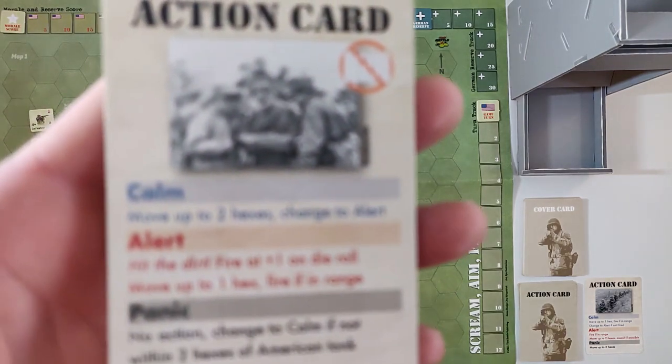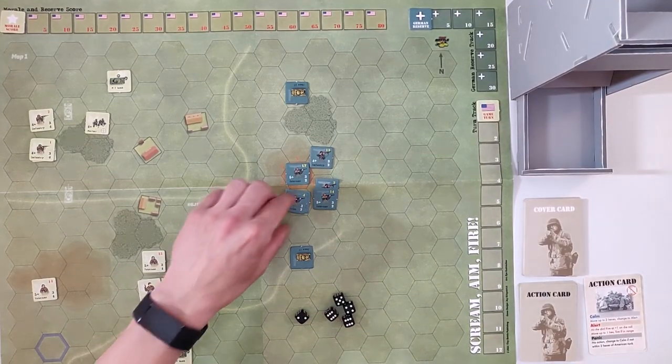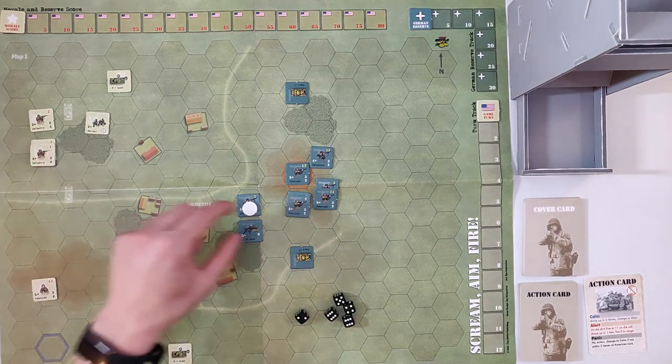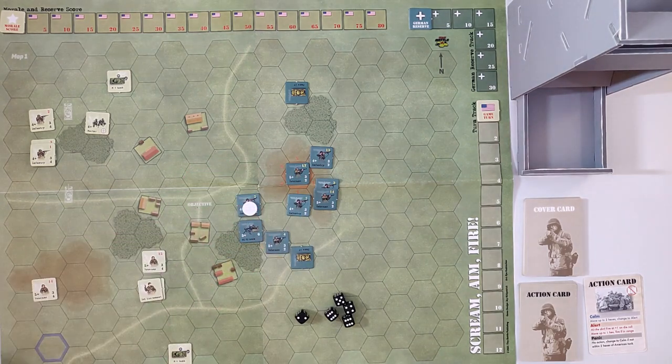And we check the card. Call, move up to two hexes, change to alert. So we go ahead and move him. He has number 4, and we don't have number 4. We have 1, 2, and 3. So he's also going to move up in that village, and remember, change to alert. Next infantry.